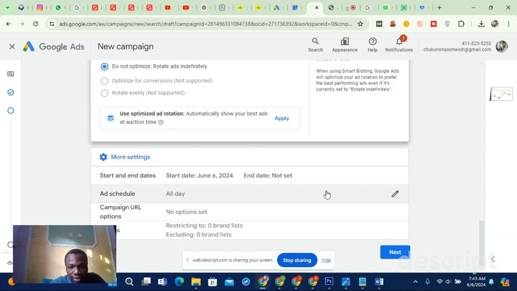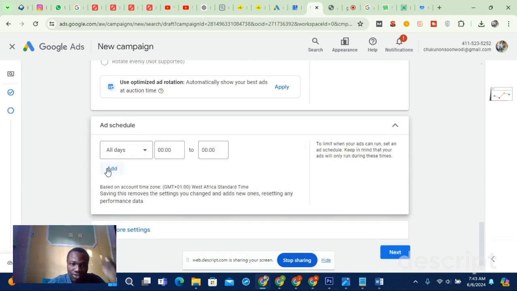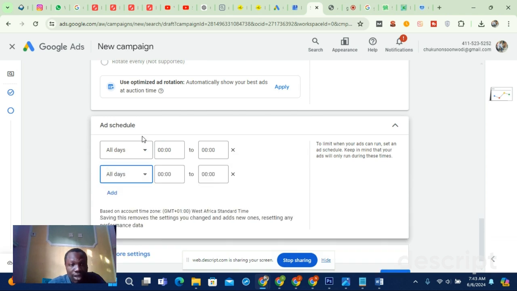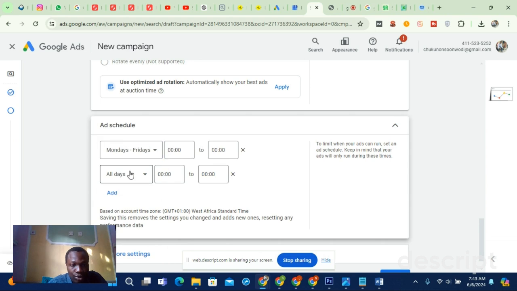So as regards ad schedule, this is just more like a schedule for your ads. You can choose from Monday to Friday.